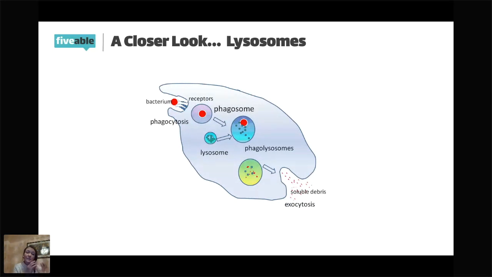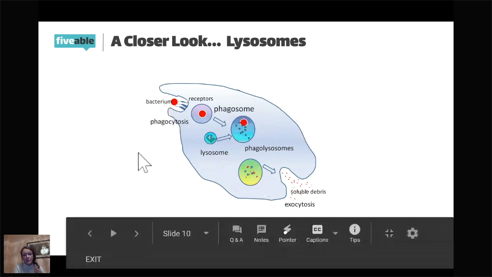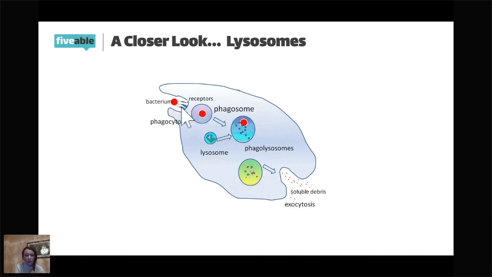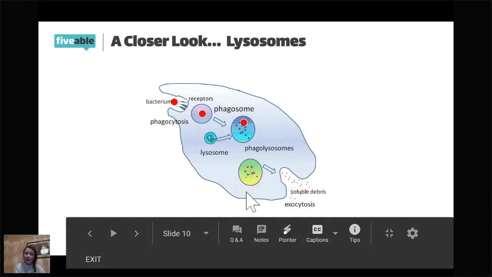Usually what it does is it will join up with another compartment of the cell and release those enzymes, which is what you can see happening here in the middle. Those toxic enzymes are going to break down. In this case, we're dealing with a macrophage, an immune system cell that picks up a bacterium. The lysosome fuses with the phagosome, which is the compartment that picks it up. This is an example of endocytosis. The lysosome fuses, and all of those hydrolytic enzymes break down the bacteria, as you can see.